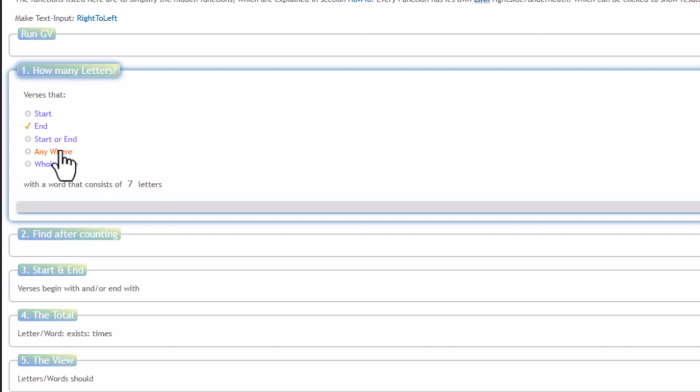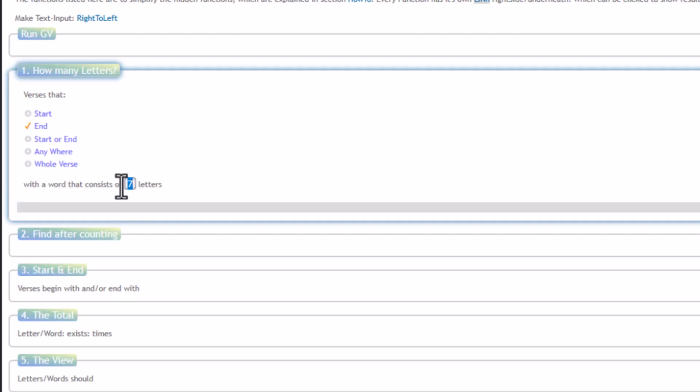Anywhere means it doesn't matter if it starts or ends or is in the middle of the phrase. The whole phrase should consist of 7 letters. So that's the whole idea of this first tool. You can try it by yourself. It's very simple. Just write how many letters a word should have, and choose your option here.